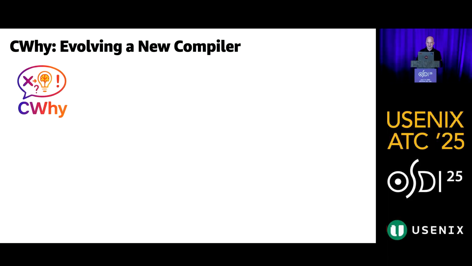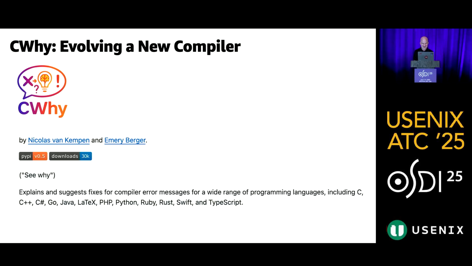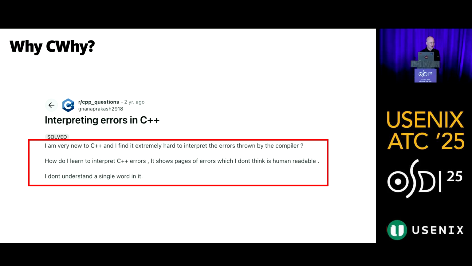All right. Now I'm going to talk about CY. A number of these tools are really dear to my heart. This one is definitely dear to my heart. So it's evolving a new C compiler, or a new compiler. The problem here is when you compile your code, sometimes it doesn't compile. And it's often not great. So if you've ever programmed in C++, this may have been your experience.